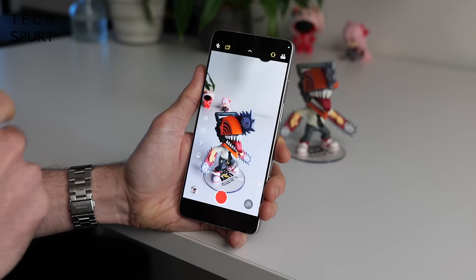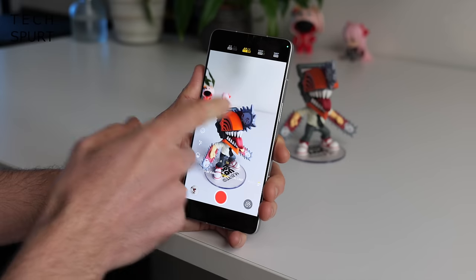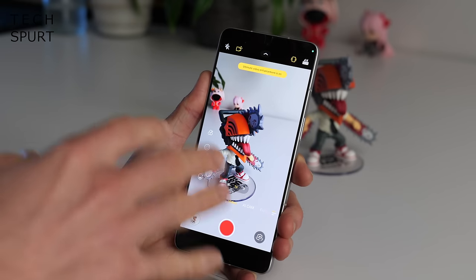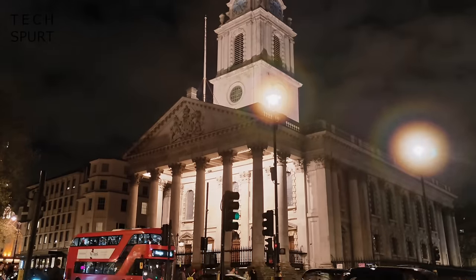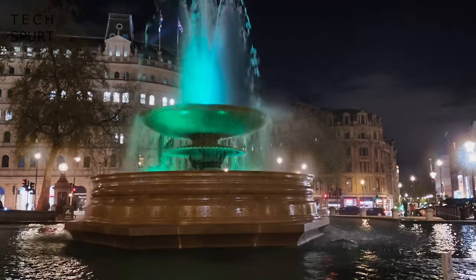As for video, well, you can't shoot any 8K action, but you can shoot up to 4K resolution video at 30 or 60 frames per second. And Tecno has slapped on its fresh new PolarAce imaging system, which is powered by a separate Sony imaging chip. The undeniably catchily titled CXD5622GG. That's Sony, they come up with some absolutely banging names. And this gives smartphone video capture a proper belt up the backside, boosting the visuals when you're recording at night or when shooting high contrast scenes, while also smoothing out any rougher footage.